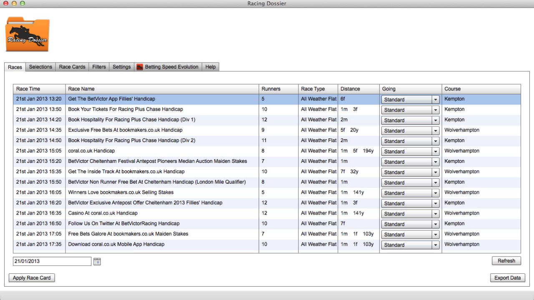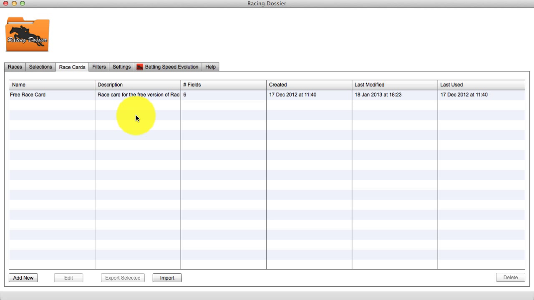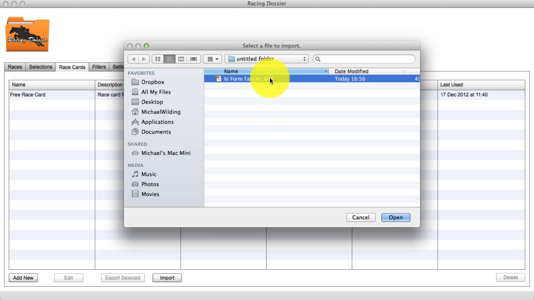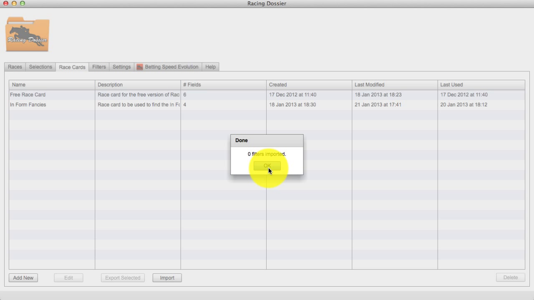Okay, so download the pre-made race card and save it somewhere that you can find it again, because we're going to import it into the racing dossier software. To import the race card, we go to Race Cards, and you can see that I've already got it here, and I'm just going to delete that so you can see me import it again. We press the import button, browse to where you saved the race card, select the Inform Fancies card and choose Open. And you're going to get a message saying 1 race card imported and 0 filters imported, because there are no filters assigned to this race card.